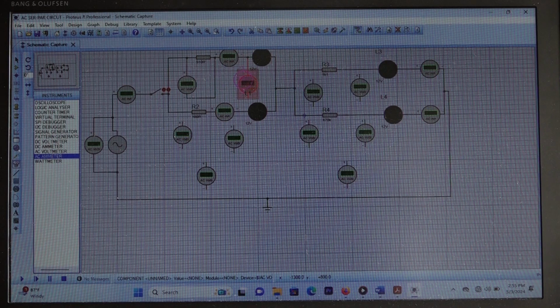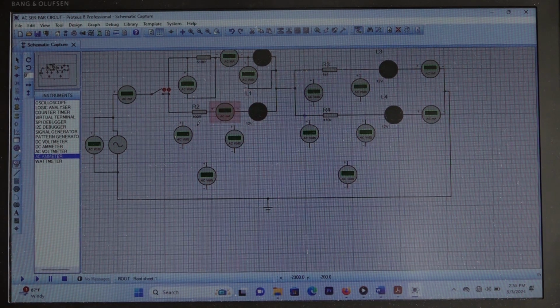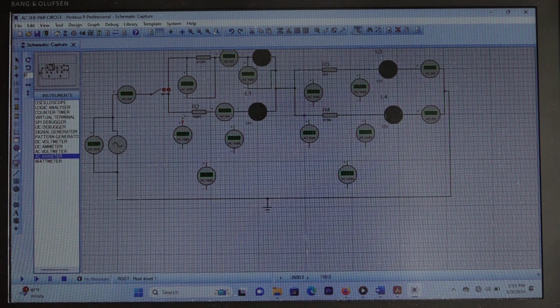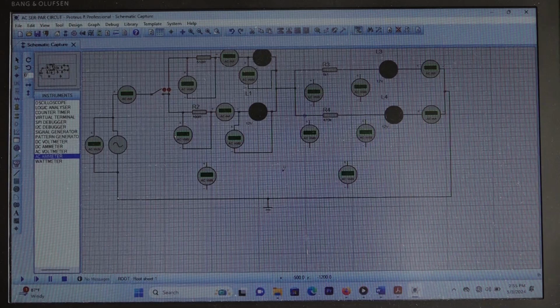So in case you face a challenge, you can drag the component up or you can reposition it properly. Let us connect this AC voltmeter across R2. And let us connect our lamp. Okay? Are we done with that part?